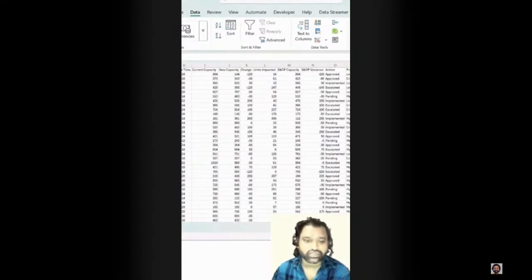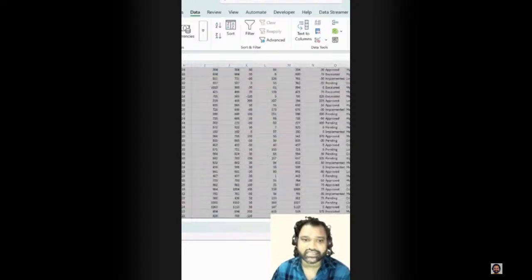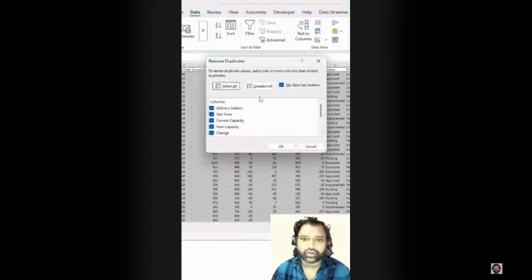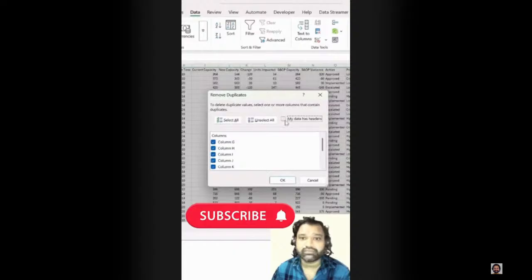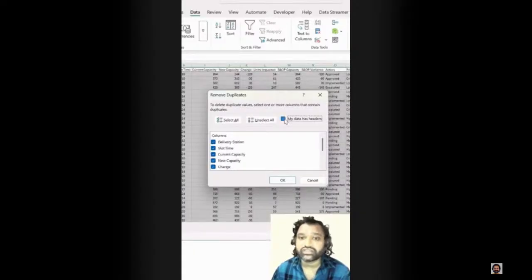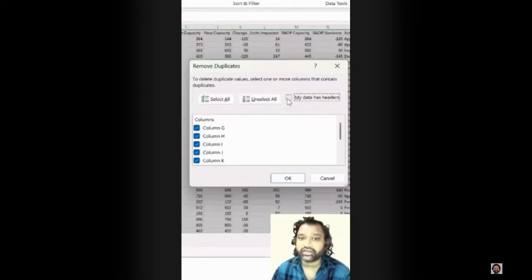Here what you have to do is first select this entire data like this. This is how the data you have to select. The moment it's done, let's go at the top. You can see now you don't have that single selection or expand selection option. It got this pop-up where the columns are mentioned, and there's an option: my data has table headers. If you don't have headers available, simply uncheck it, so it will consider all the data like this. If you have headers inside the data set, simply turn this option on. The moment I turn this off and on, you can see this preview has changed.